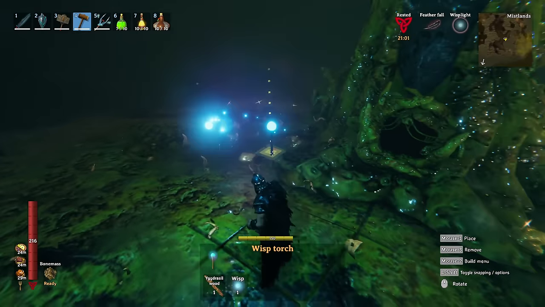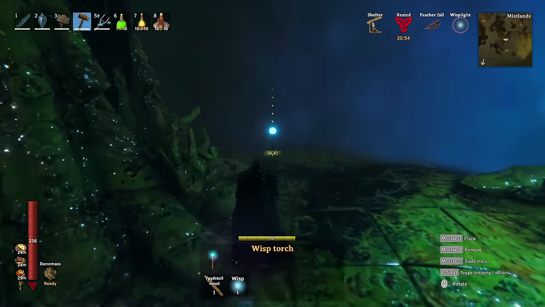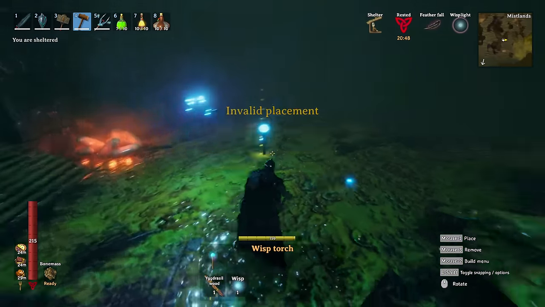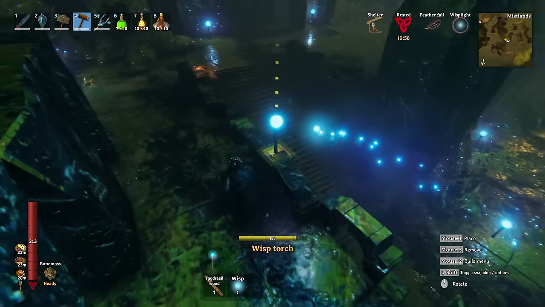Since I still have some time, I'm going to start placing some wisp torches in advance. You want to scatter them around to cover as much of the area as possible, preferably near the walls or in the corners. You don't want them to break during combat, and they most likely will break a lot when the action starts. It's time for method number 1, pure melee.